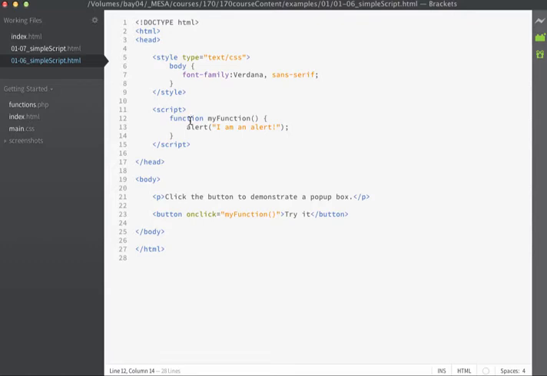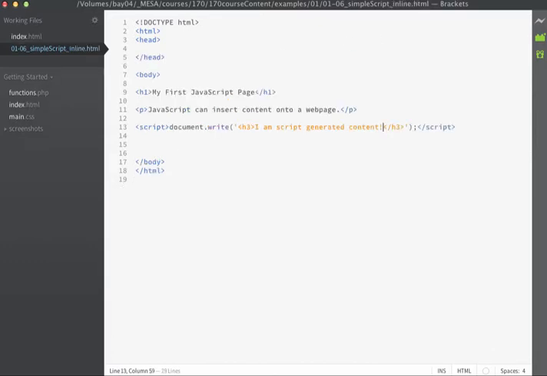Because all of our scripts are embedded, we don't have any other linked files. So this is all saved, as I mentioned, as an HTML file. In addition to this sort of JavaScript, which is embedded into the page, sometimes you'll see JavaScript that actually appears within the HTML. Let's look at an example of that as well.